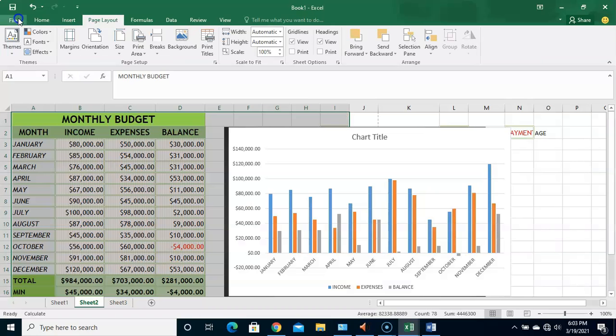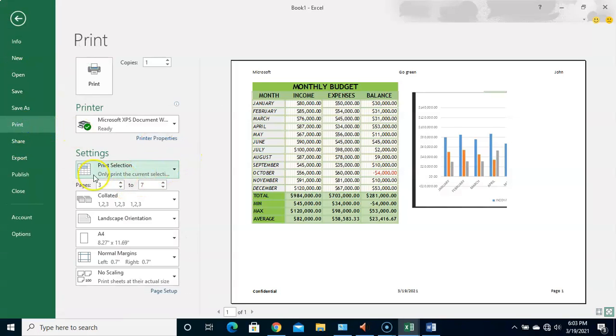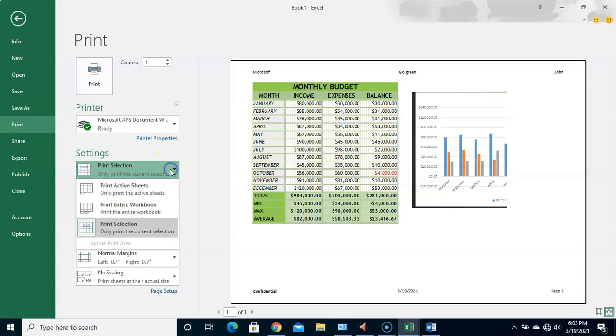That is different from setting a print area. Do you understand that? When you make an area a print area and you go to print, it just brings out the set area automatically. But with this one, after making the selection, you have to go to print. Are you following? Then you come to where you have the settings and make a selection from here. Print selection. Can you see that? You've got to choose this. So it will print the selection you made on that worksheet.